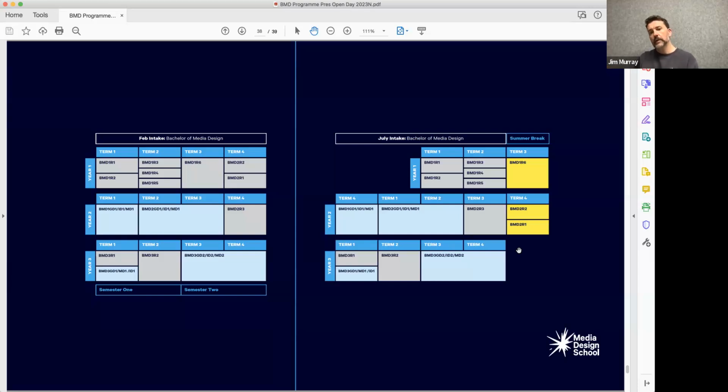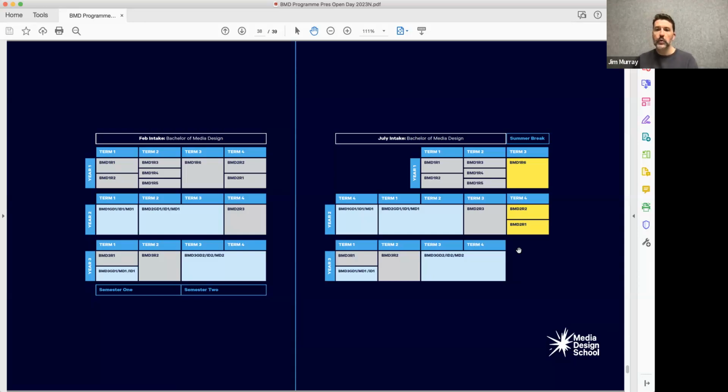So if you look on the top here, the first year being 2023, second year 2024, and the final year being 2025. In the normal practice of not taking those components over the break, you would then have another half year before you would have completed your program. Same amount of credits, same amount of learning. It's just we utilize the summer break to take on some more learning so that our students can finish their degree slightly quicker, and more importantly, take advantage of those live briefs that we have that are integral to the program.